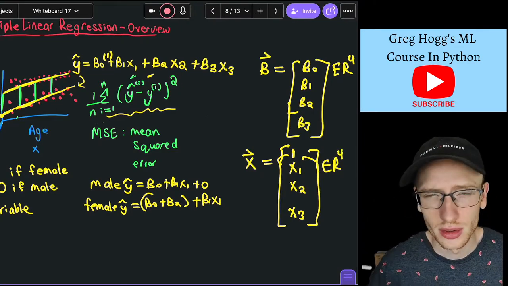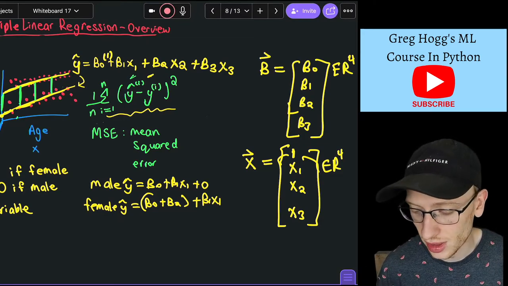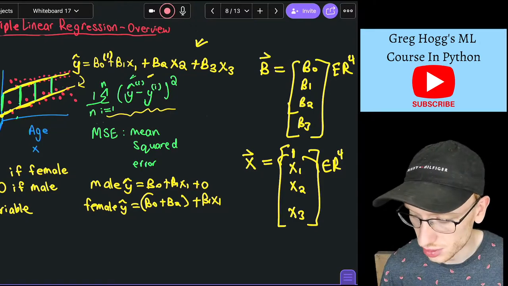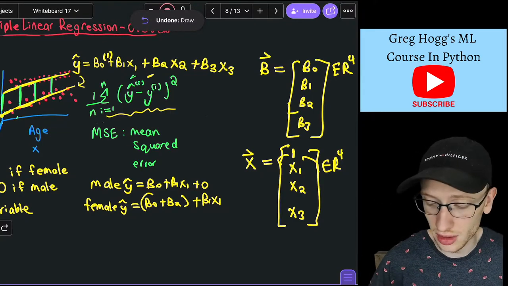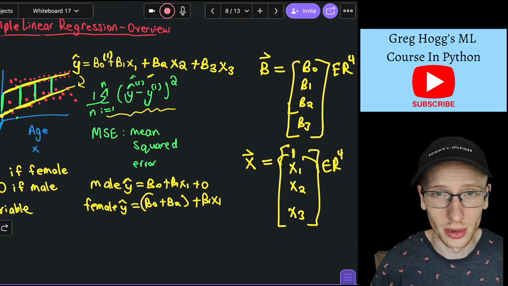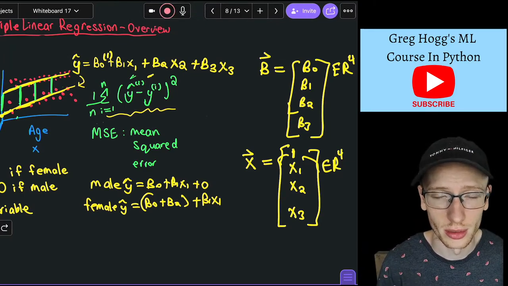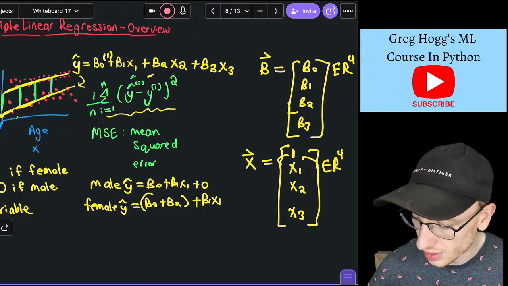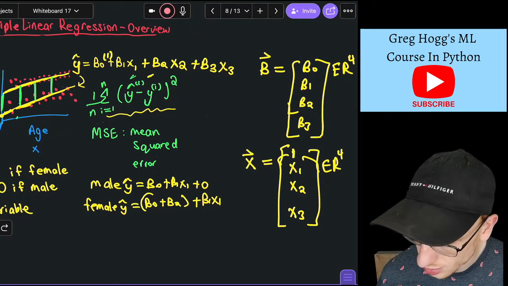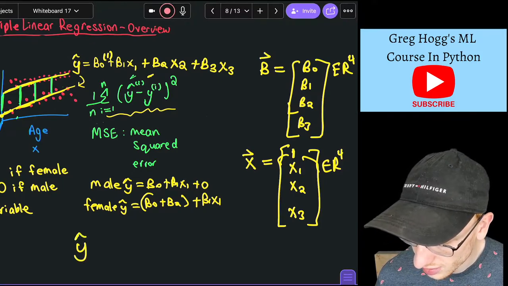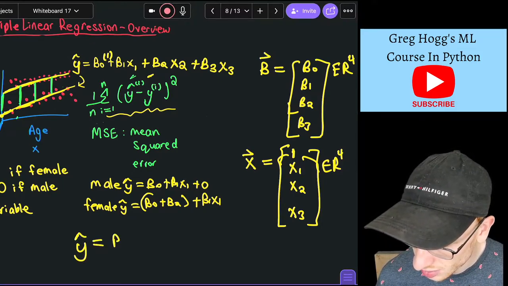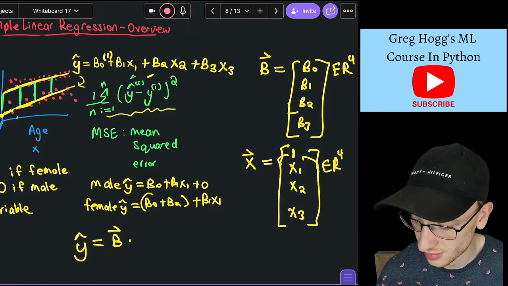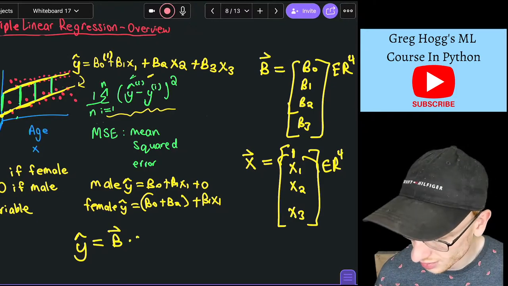And now I'm going to very quickly show you that we can rewrite this equation, the equation for our line, so it's still going to be an output, as in y hat is still going to be a number in just a scalar, which means any value from negative infinity to infinity. It's still going to be that, except we can rewrite this equation as y hat is equal to beta dot x.